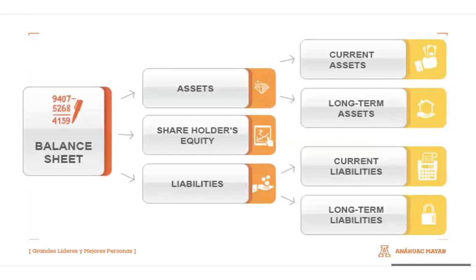If you don't recall what a balance sheet is, its elements are assets, shareholders' equity, and liabilities. Those are classified into current and long-term assets, and current and long-term liabilities. Remember that assets are the things that the company possesses or has the right to, which can be tangible or intangible, and of course must have an importance and a relationship to the business.